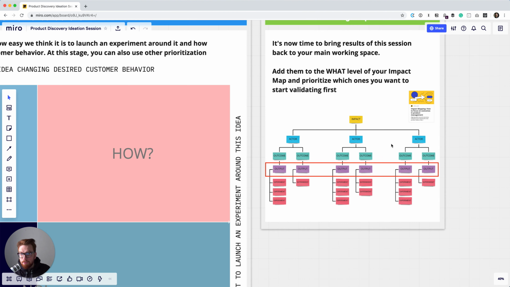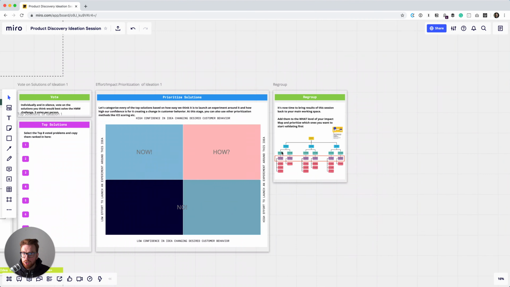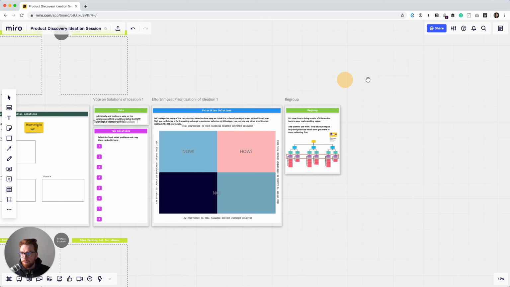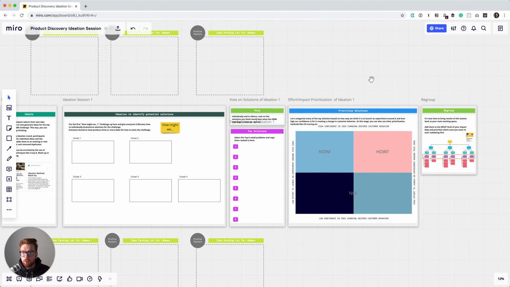I hope this was helpful. Again, there are probably lots of variations possible of how to do ideation sessions in the remote team, but this is a step-by-step process which has worked really well for me. Feel free to insert your own suggestions and frameworks into that. I think it's set up in a way which allows for lots of flexibility and modularity.